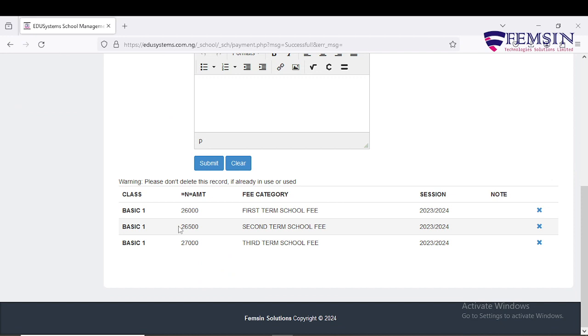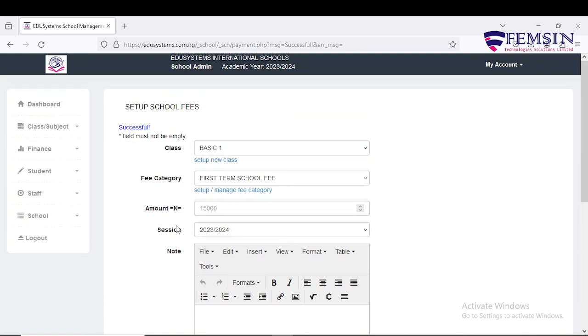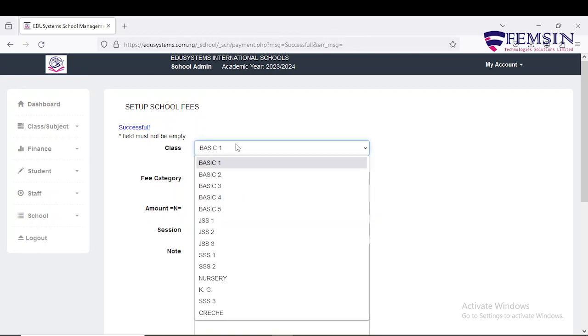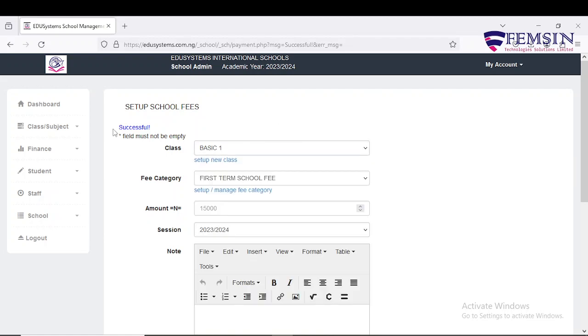So you can see basic one first term 26,000, second term 26,500, third term 27,000. That is how to set up. If you want to set up for basic 2, basic 3, basic 4, and even all the secondary classes, that's how you do it, one after the other.